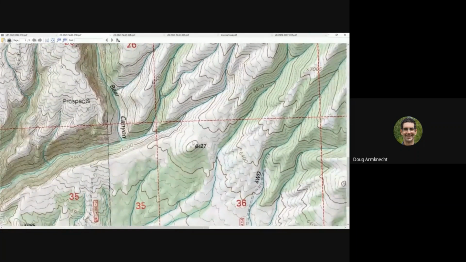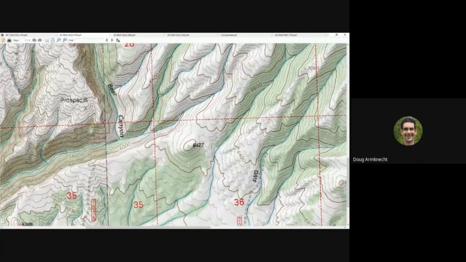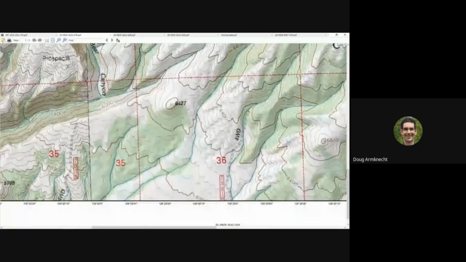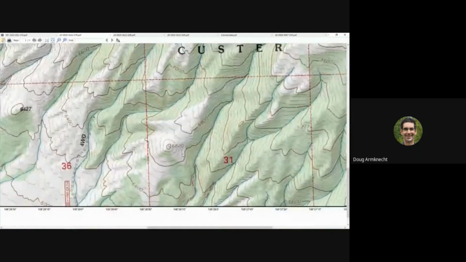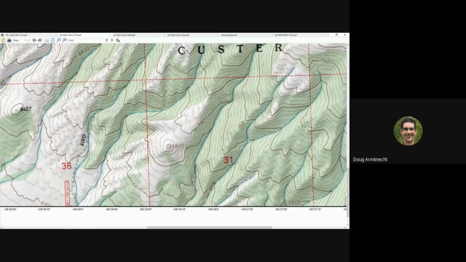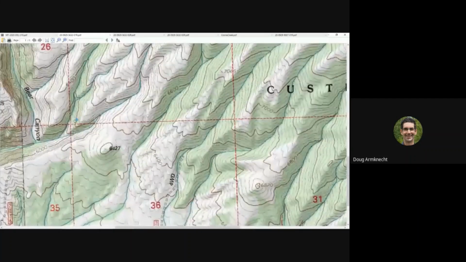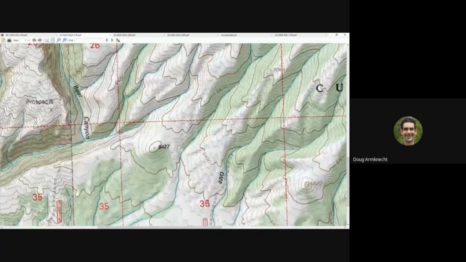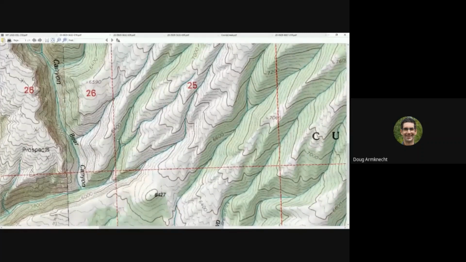If you find a place where it has a circle or especially a series of concentric circles like this, you know that is a hilltop or some type of high point. And usually at the top of the high point, it will show you the elevation. Areas that are flatter have very few contour lines. Areas that are steeper have lots of contour lines like this. So that's just a very brief overview of how to read the contours.